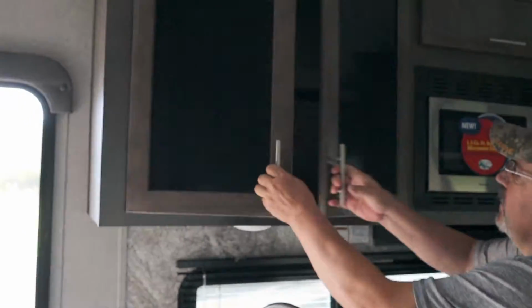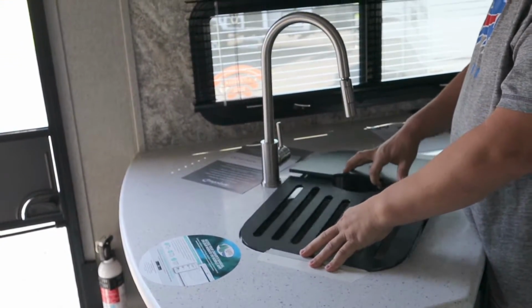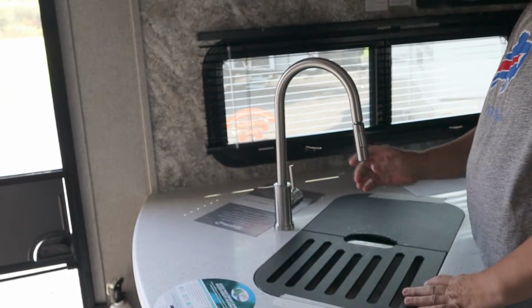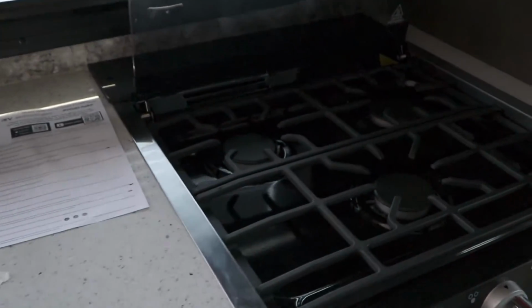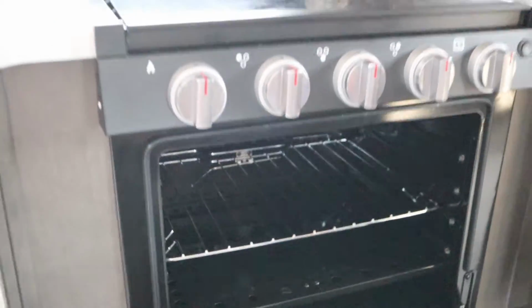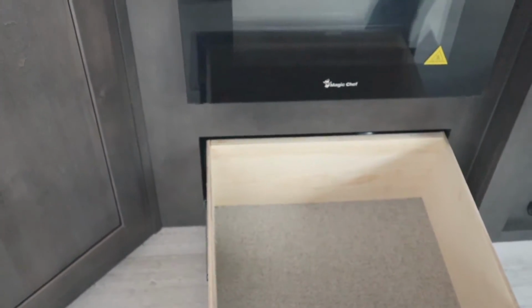We have some cabinets above the sink. The sink, this is taped shut right now, but it's a double sink. It has the hose that comes down on it. We have a 3-burner propane stove with the oven. Underneath the oven there's a big drawer to put your pans or whatever in.